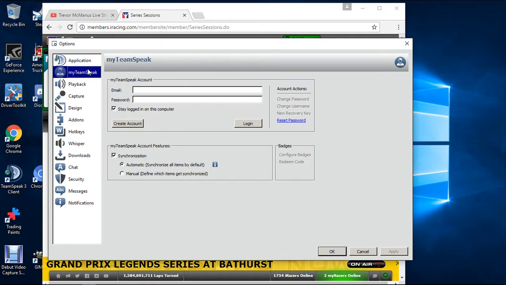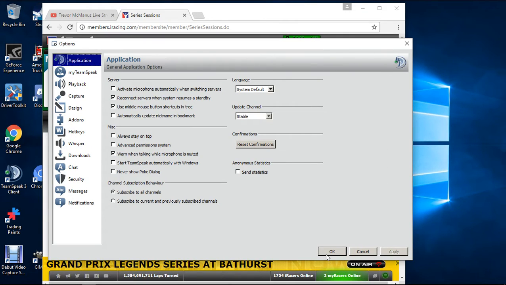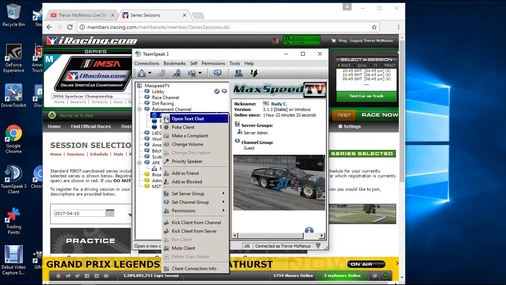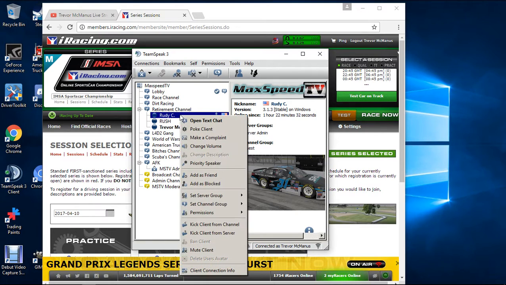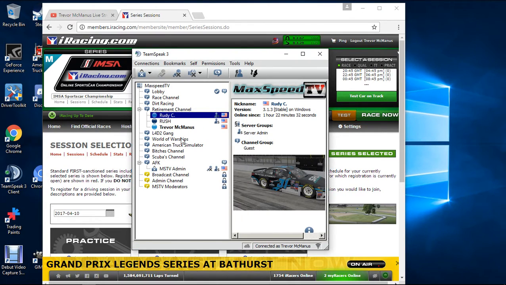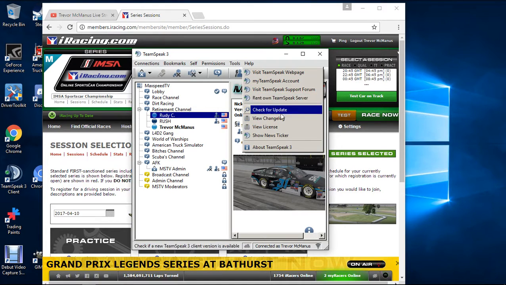If you just right click on my name and click open text chat. Do you have that? Click on that and type me a message. Wow, I don't know, man. That'd be one you'd have to probably send in a support ticket to TeamSpeak and ask, or go to their help or something. There is a help tab there. Yeah, what the hell? Do you got the new updated version of it?